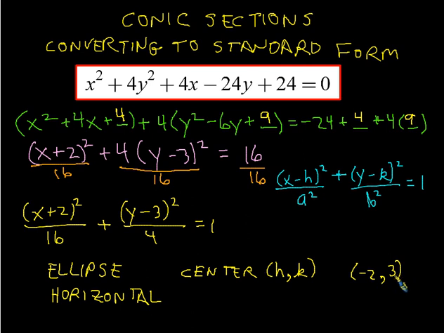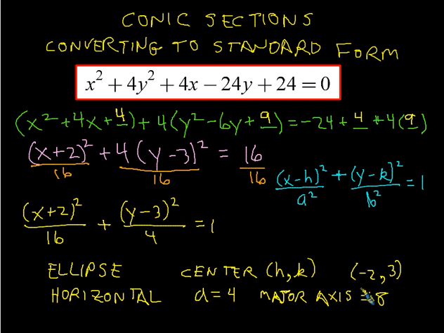And the other thing we know is that for the major axis, first of all, this is a squared, the 16. So our a is going to be equal to 4. And that means that our major axis, the end-to-end measurement of the ellipse, is going to be 2 times this. Hopefully you recall that from what we saw in the lab. So 2 times 4 gets me 8. So if we wanted to draw this, we would go from the center point 4 to the right and 4 to the left, and that would give us the 2 endpoints for the ellipse.